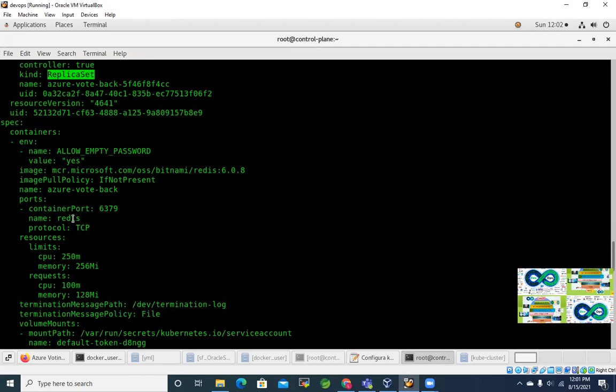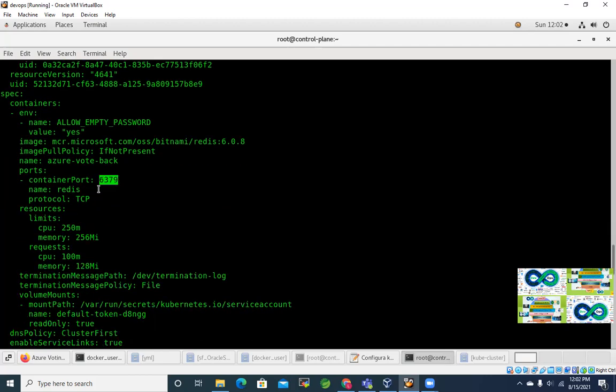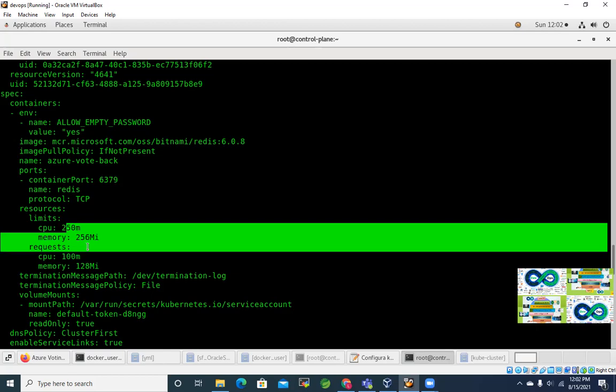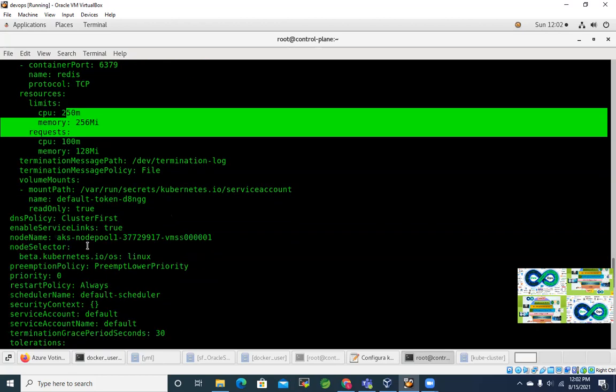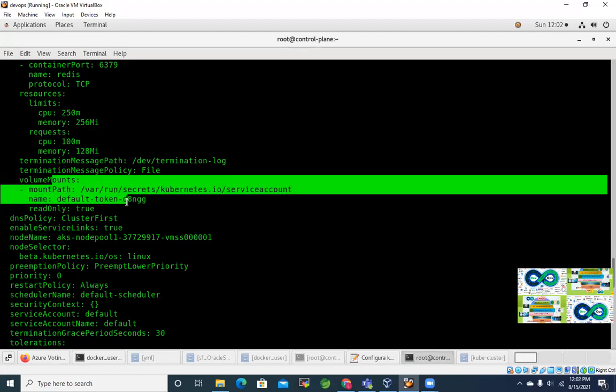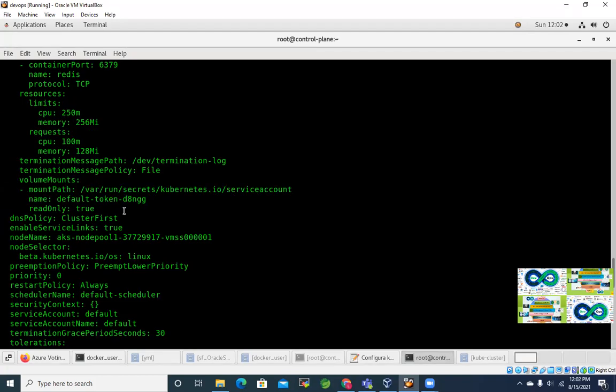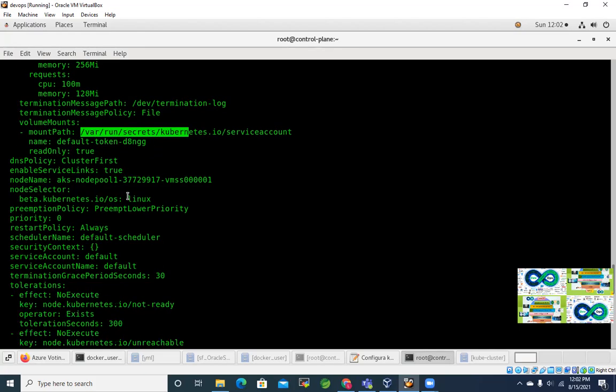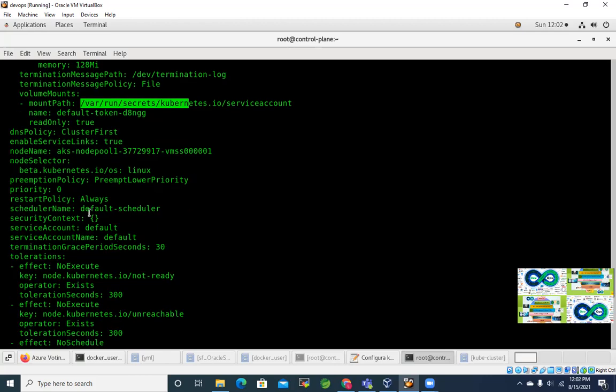And here is the Redis pod, and the resource requests, and most of the information which we had in the deployment is available. We don't have any volumes here. We didn't create any volume in the deployment. The service account goes to the default one. We didn't include config maps.